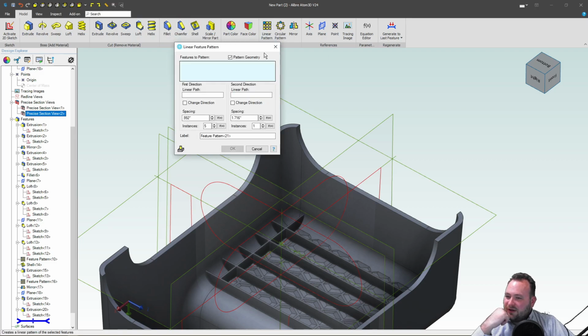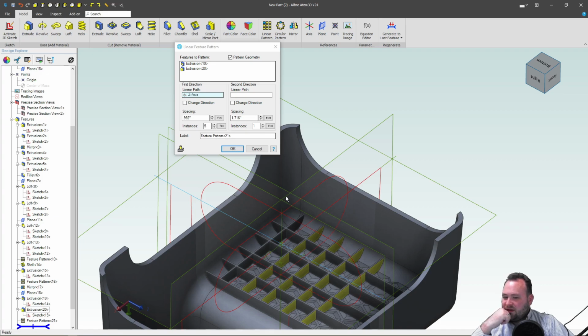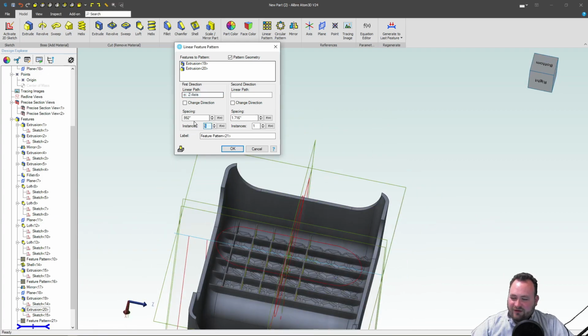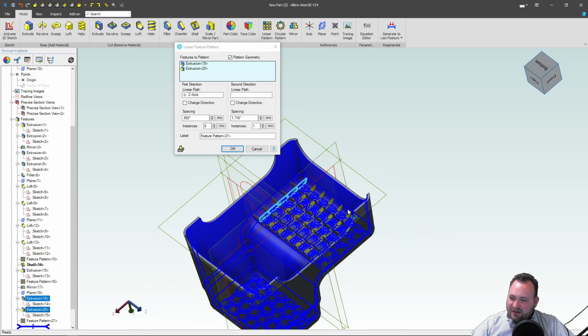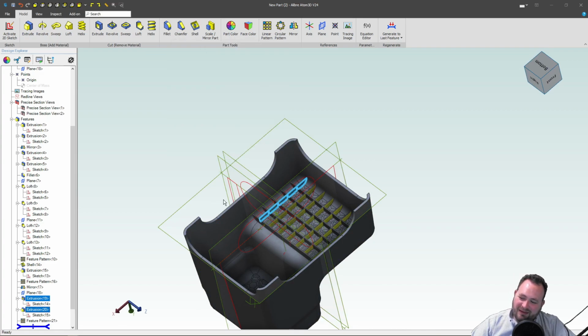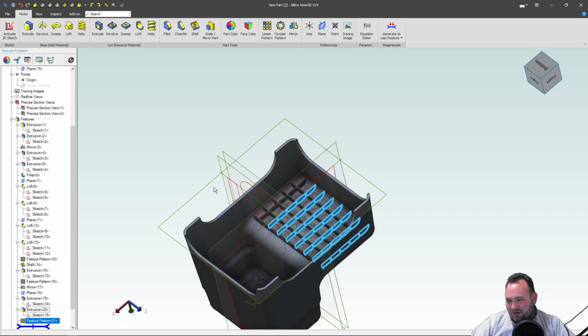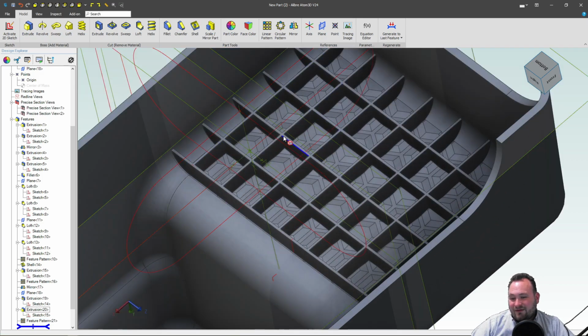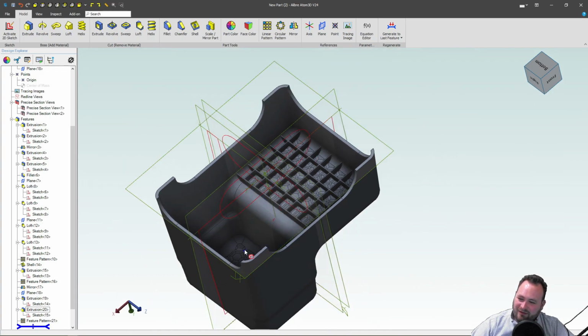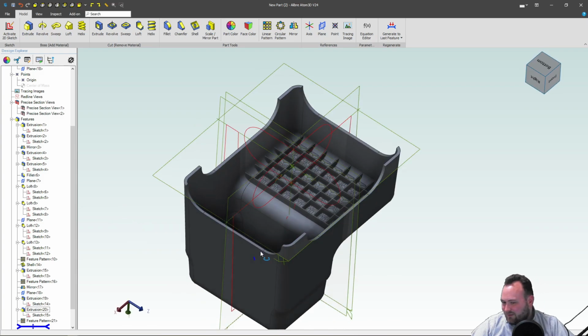And let's go with linear pattern. And I'll choose my cut and my extrusion. Linear path. We can choose an axis if we wish. There's our pattern so far. Let's try something like 8. There it is. So that is how we would linear pattern ribs, but that isn't the only option to linear pattern ribs. So sometimes if you get in a bind, that's the best option. But let me go over a different method to linear pattern ribs as we do the ribs down here.